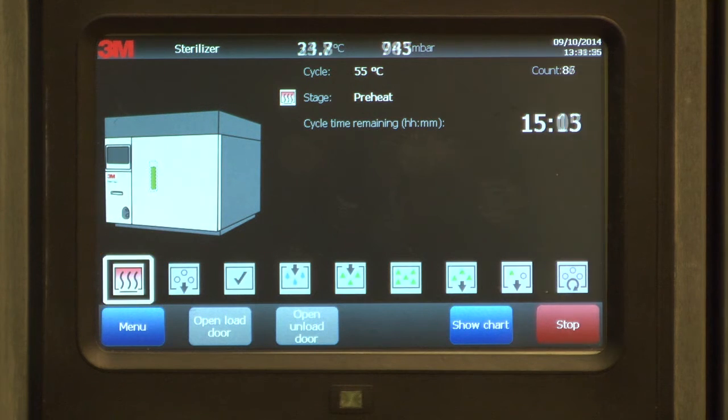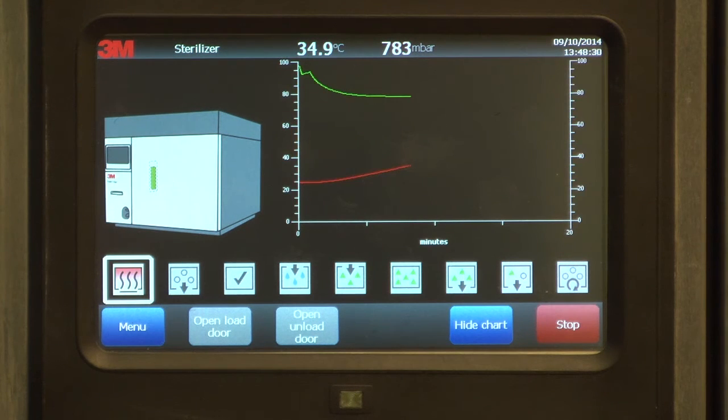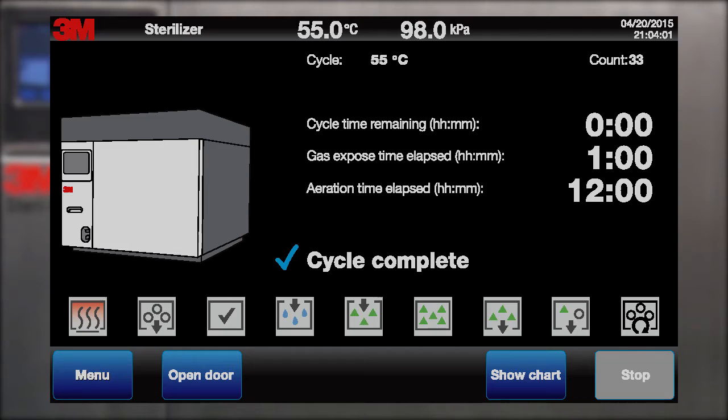There's also a screen option to display a real-time cycle chart of temperature, pressure, and relative humidity during the sterilization process. When programmed aeration is complete, the cycle complete message will display on the sterilizer touchscreen.